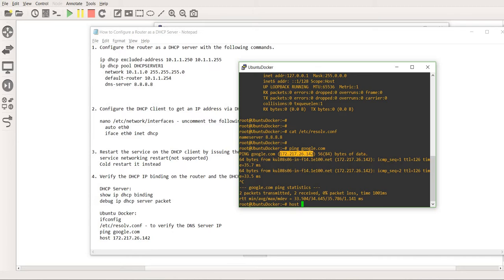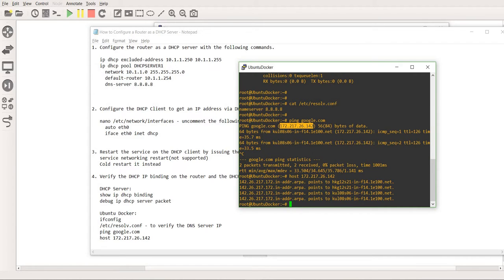This is what I believe they call reverse DNS, so instead of using the host name or domain name, using the IP address. I'm not sure what this is, but as you can see here, this is the IP address of google.com.